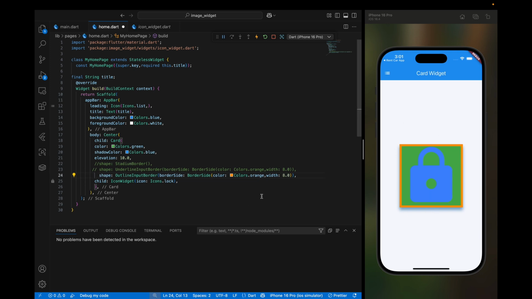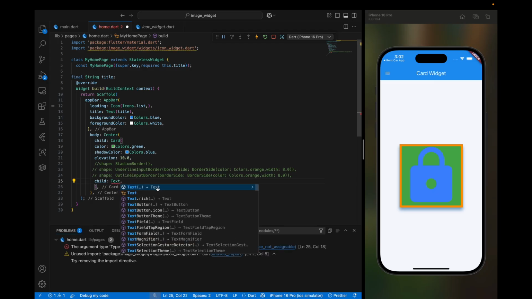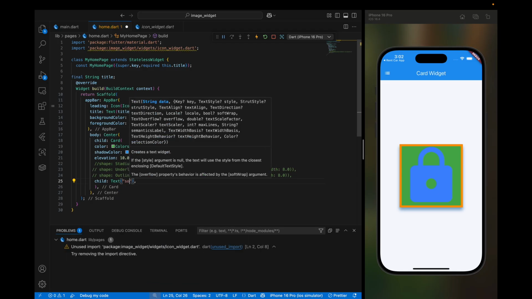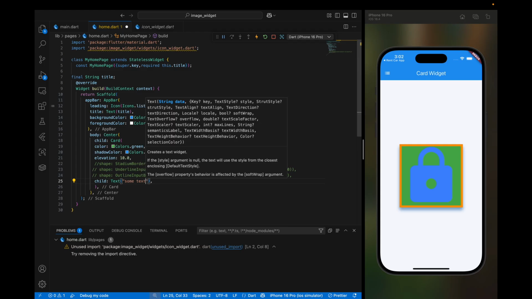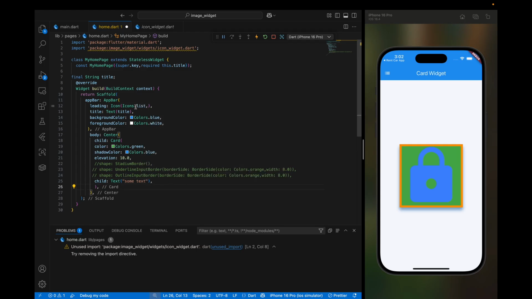So these are the properties that we can use to work with the card widget. Before we go, let's just comment this property right here, and I want to show you a behavior that this card has. Instead of returning this icon widget, let's now return a text widget with some text. If this is your first video in this tutorial series, I have a link in the description below that you can watch to learn about working with the text widget.